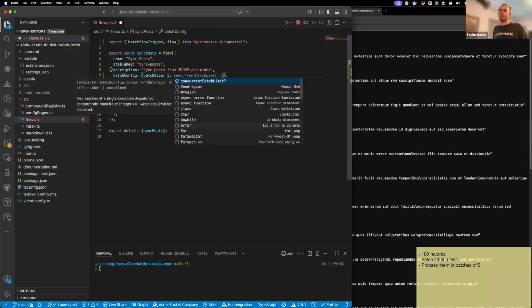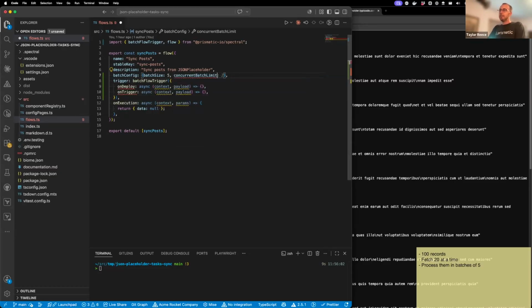The other property I give to batch config is concurrent batch limit. If you want it to be a first in, first out flow, just set it to 1 and only one execution is going to run at a time.